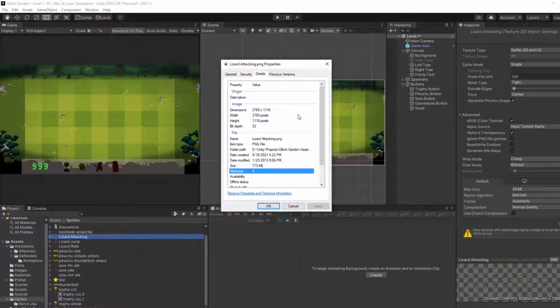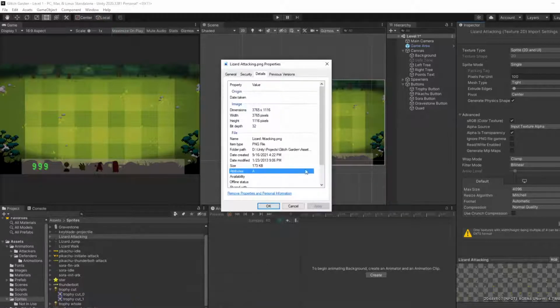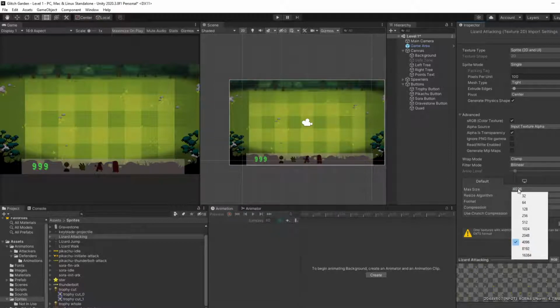And so what happens is Unity, I think, sees this max size and then decreases the image so that the aspect ratio stays the same, but it gets shrunk because of our max size. So to fix this, we just need to set it high enough for it to include the dimension that it's at. So in our properties, it says 3765, then we just stick with 4096.